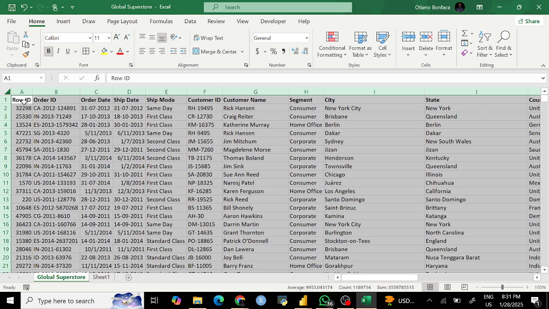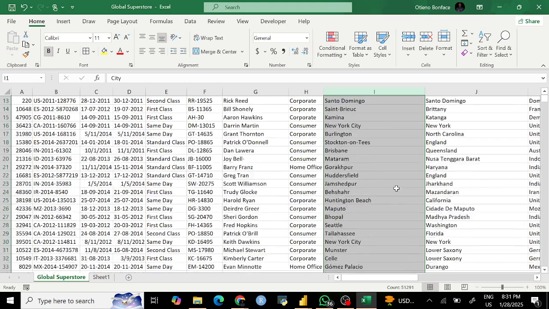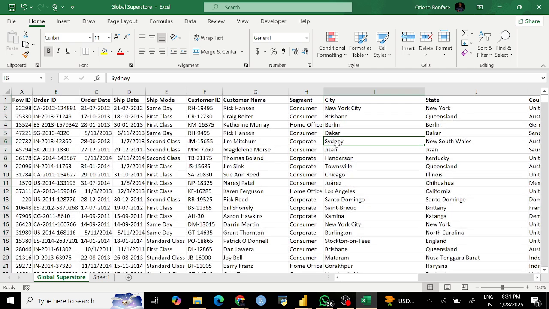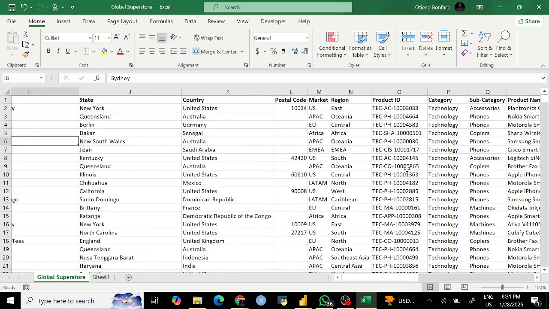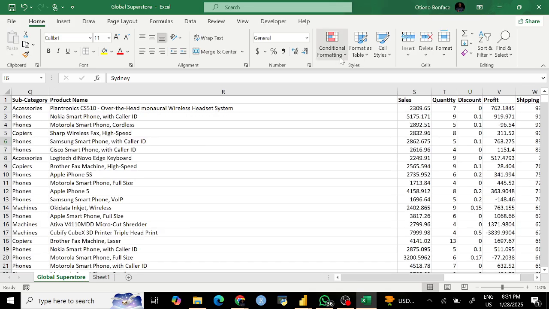So if you see here row ID, this is the size of row ID. If you see this city column being big like this, then probably one of the texts extends towards the end here, similar to something like this product name. It has something that has a very long name.